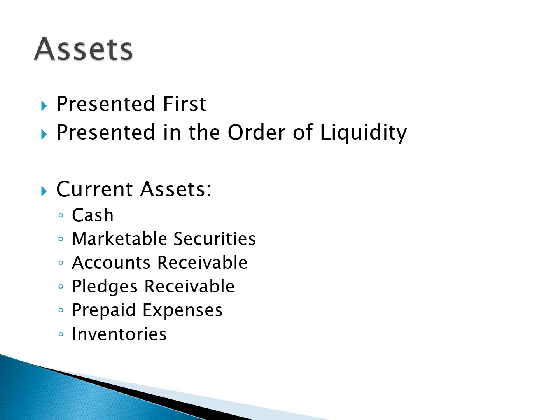Pledges receivable is going to be the same concept, except it's contributed revenue. So somebody makes a pledge and theoretically that pledge is going to come due, and we'll be able to convert that money into cash. Prepaid expenses, there are times when I have to pay in advance for something that I haven't used. A good example of that is insurance payments, right? Usually I pay my premium up front, but if something happened and I needed to convert to cash, I could theoretically cancel my insurance premium and take that money out.